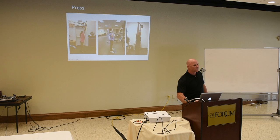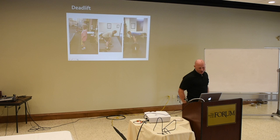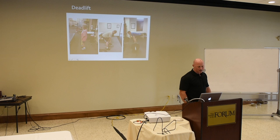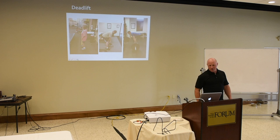So here's my rheumatoid patient again. She's on the far left, and that's her deadlift right now. She uses a wood dowel, and we perform a deadlift motion, the starting strength deadlift motion, with that wood dowel right there. The gentleman in the middle is a guy who said he would never touch a barbell, so I made him start deadlifting with a kettlebell instead. So he uses a kettlebell.